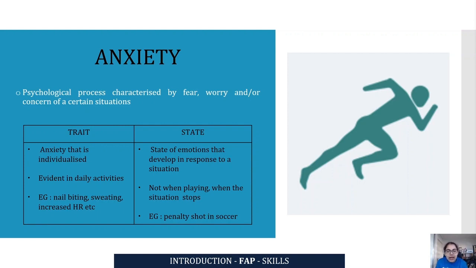That is state anxiety. And a good example of that is when you're doing a penalty shootout in soccer. So I kind of like to think of trait anxiety as being like a trait. It's your trait. You're always anxious. That's trait anxiety. Versus state anxiety, which is when you're in a certain state or mood, or in a certain situation. That is where state anxiety arises.